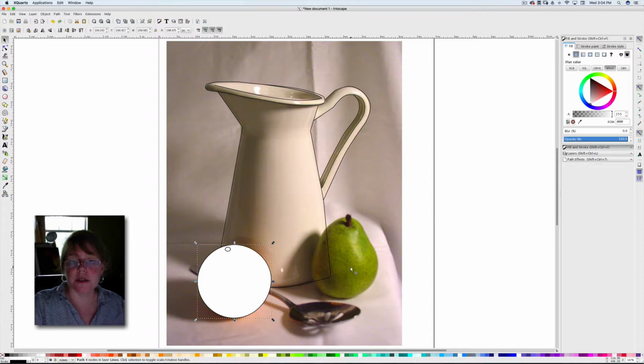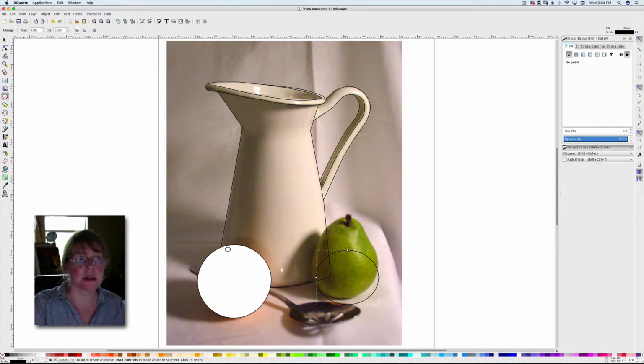And then I'm gonna do the same thing over here with the pear. Now I'm gonna start again with an ellipse for the pear. I'm gonna stretch that ellipse, and I'm also gonna get rid of the fill for now because I wanna be able to see through it. I'm gonna look at that by nodes, convert the path to nodes. And I can stretch and shape that so that I have more of a pear shape here. Remember, if you double click on a space in the line, you can add another node.